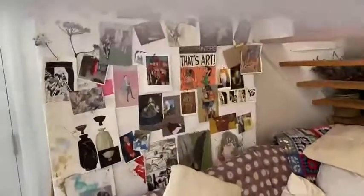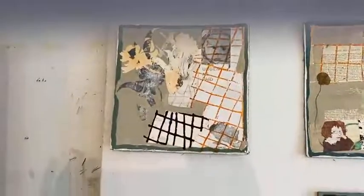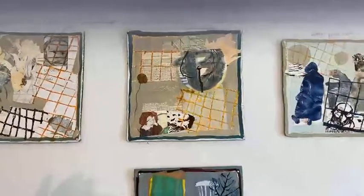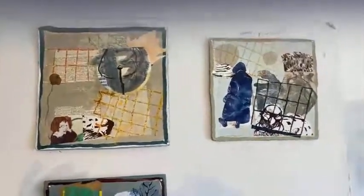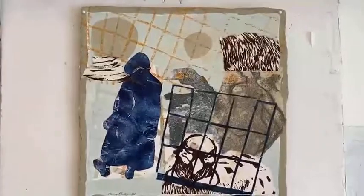This is a board where I put things up that really catch my eye or are of interest to me. So I am currently working on these, which I'm finding very exciting. I couldn't get any panels, so I've decided to work on cardboard because then also I don't need to worry too much about how precious they might be or they might not be. And there we are. You see, there's Betty again, with her pheasant.